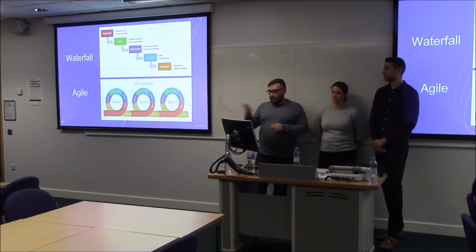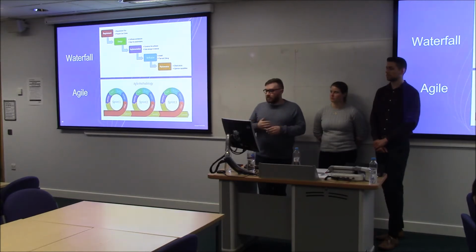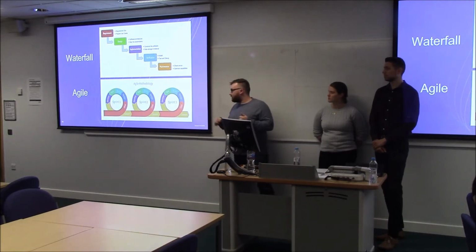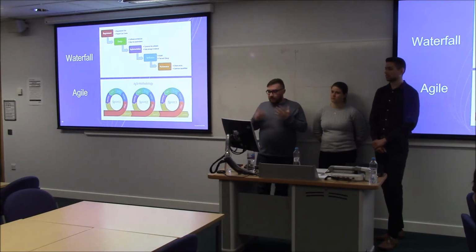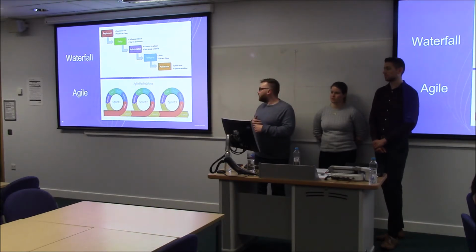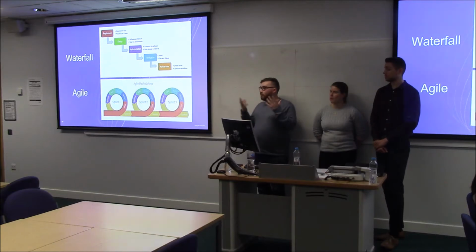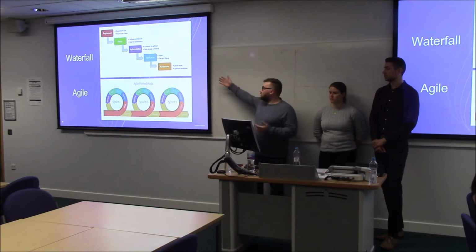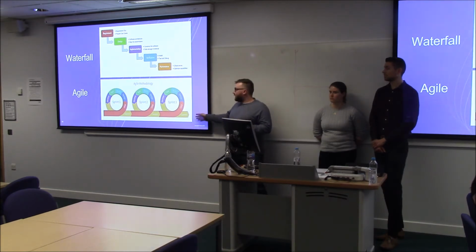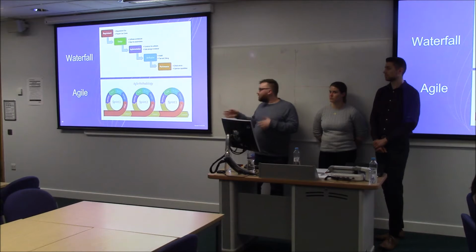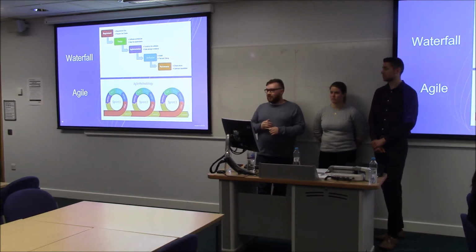Whereas Agile, like we said, is where we can do short phases of work. All five areas can keep working together at the same time. And at the end of a set period of time, called a sprint, they have a potentially shippable piece of code, which means the product owner or the customer is receiving something in a short period of time rather than waiting a long time. So for example, this could take a year, this could also take a year, but we'd have something after every 3 months, so the customer's happy because they've got something they can use.